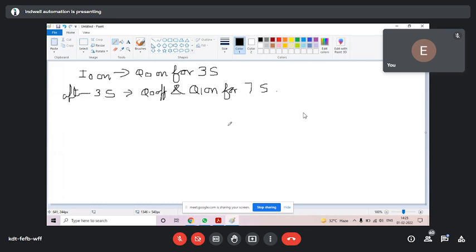I shall tell you. We have been using an ordinary timer, a general timer. Here, as enable will be off anytime, its accumulator will become 0. But if you use a retentive timer on delay, in a retentive timer, if power is gone, then it will retain its accumulator, and when power comes, it will start from the same point of accumulator. We have been using a general, ordinary timer. Yes, sir. Okay. Thank you.